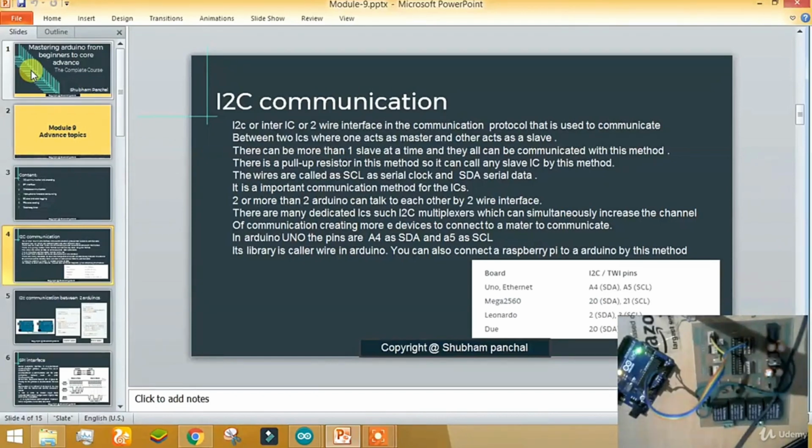If a microcontroller wants to call the number 3 slave IC in the channel, it can call it by using number 3 and giving a high value to its pull-up register. If you want to call the number 4 IC, it can just give a high value to the pull-up register of the serially connected slave number 4. By this method, you can communicate with all the ICs that are required by calling their pull-up registers. They all are connected on the same wire.